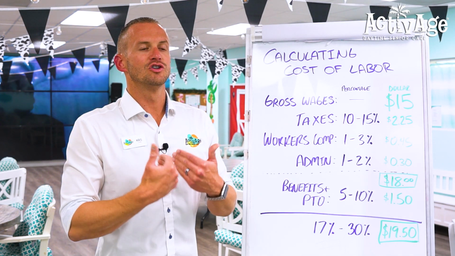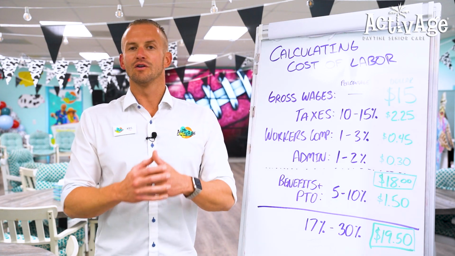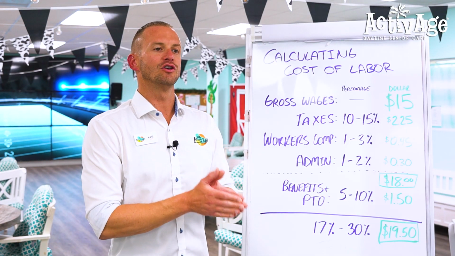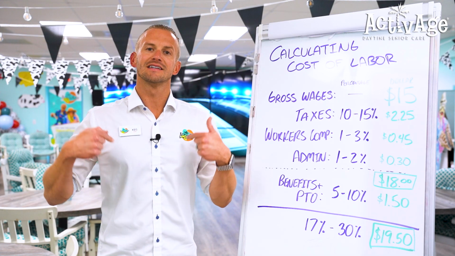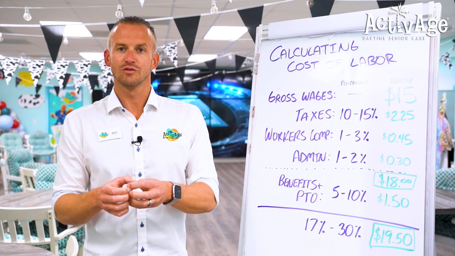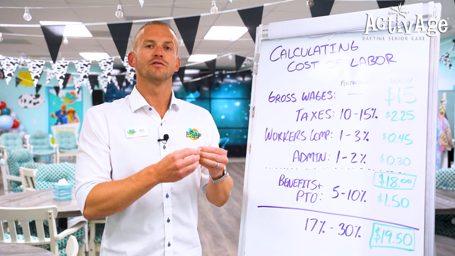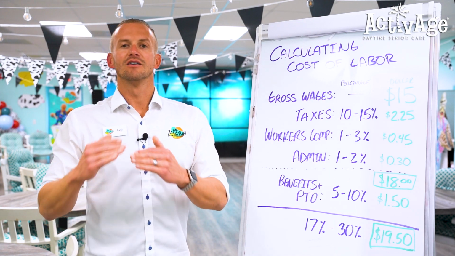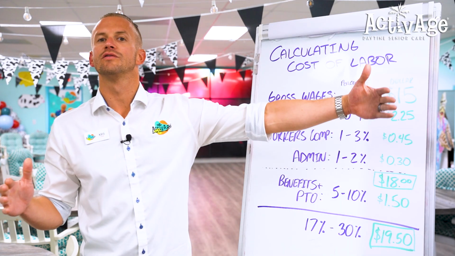Like our labor costs should not go over 40% in the adult day industry, right? So, if you're billing out $100,000 per month for your adult day center, you shouldn't be spending more than $40,000 a month in payroll, right? So we need to take those things into consideration so that when we are creating the cost structure, when we are coming up with our pricing structure, that we have built in enough cushion that what we're charging the consumer and what we're paying our employees, there's enough of a spread in there for you to earn a profit as a company and to have paid all of your bills, right?